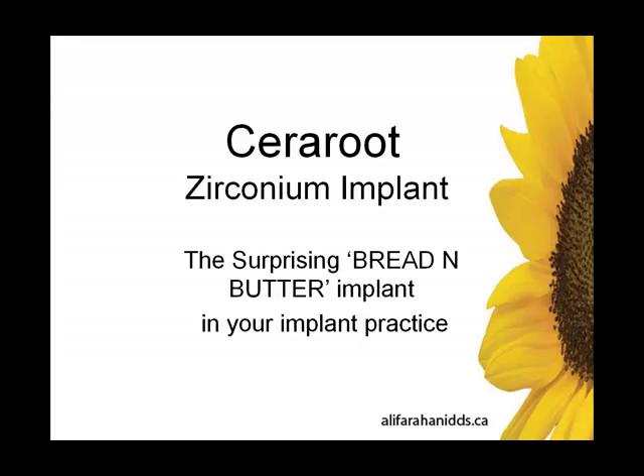What if there was an implant that completely — not virtually, but completely — eliminated microgaps, did not require platform shifting, would allow soft and hard tissue integration from the apex to the most coronal part of the implant abutment complex, had no chance of screw loosening or fracture, was actually engineered for successful immediate placement, and preserved the most amount of hard and soft tissue? In case of recession, it would turn into the color of a natural tooth root, and was a very profitable implant.